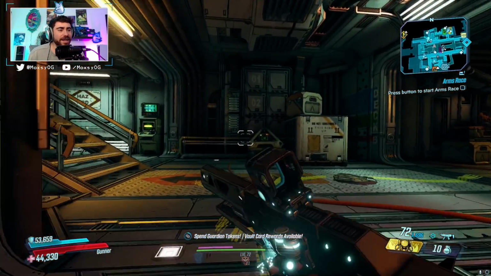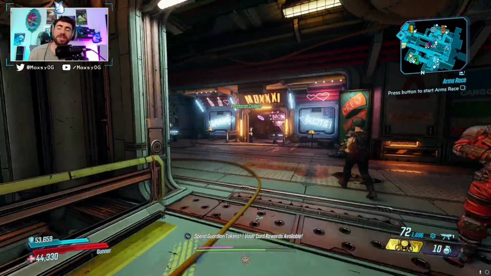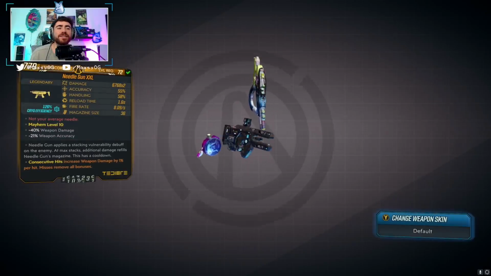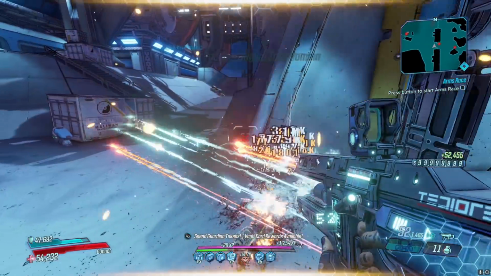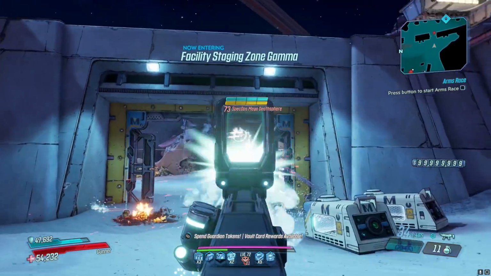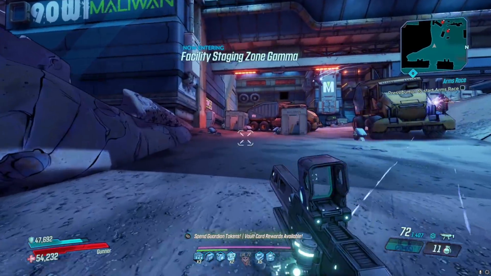Number 3. Our number 3 SMG, and now we're in the top 3, is going to be the Needle Gun. I freaking love this weapon. It debuffs for itself. So the Needle Gun applies a stacking vulnerability debuff on the enemy, and at max stacks, additional damage refills the Needle Gun's magazine.